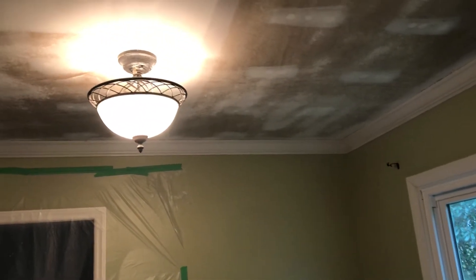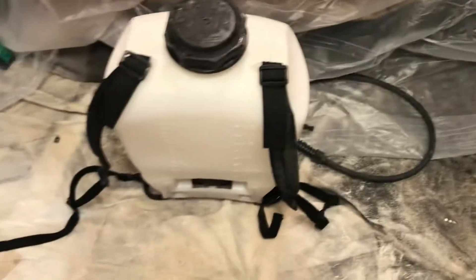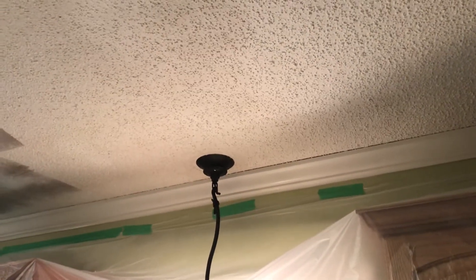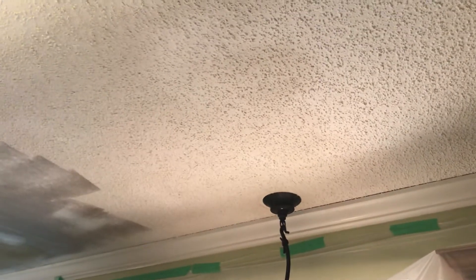Now if it's been painted, you'll want to go across the top of the popcorn dry with a putty knife and knock off all those tips. Then in your backpack sprayer — whether it be a backpack or an actual handheld sprayer — you'll want to mix 9 parts warm water to 1 part white vinegar. You'll see that it'll come down generally much easier; it'll come down in sheets as opposed to just a mud that's created by the popcorn getting wet.